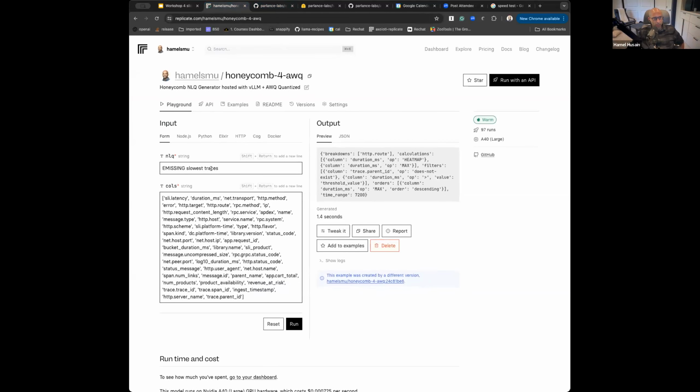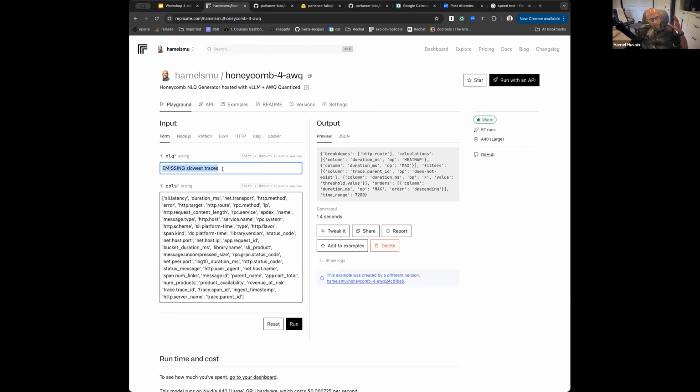This is the page where I deployed the Honeycomb model, and I'll show you the code of how it got here. But there are some reasons why I chose Replicate. One is that a lot of times when you're working with non-business people and you want them to try out your model, it's really nice to have a playground. And a lot of times that playground is not just a prompt. It's some kind of structured input, and I want to guide that structured input.